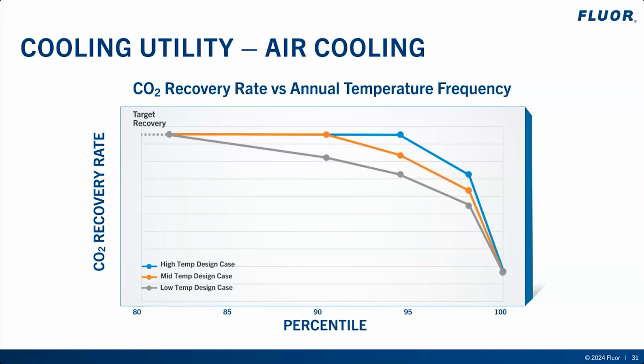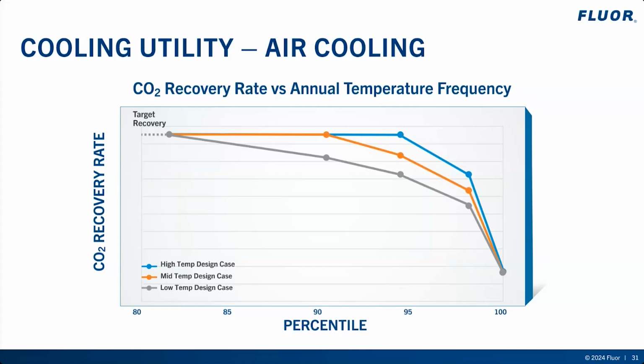For regions that are restricted to air-cooled or hybrid designs, one potential opportunity to reduce the significant capital expenditure associated with the air coolers is to evaluate a reduced dry bulb temperature used for air cooling design. This approach effectively reduces the surface area requirement of the air cooler service, reducing bay count and cost, but at the expense of reduced carbon capture performance during high ambient temperatures.